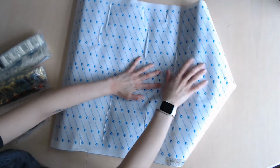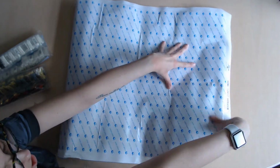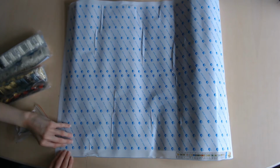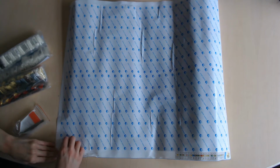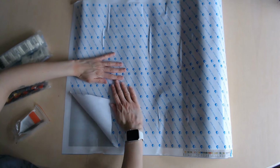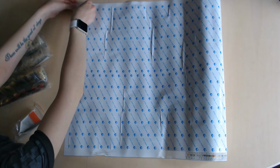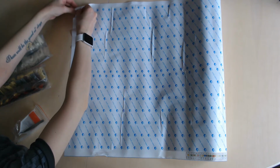Sometimes this happens, and I've heard that you can iron it, but I've also heard people say that if you peel back a bit of the protective covering paper from the corners, it takes the tension away, and then you just push it back again. We'll see if it works. I hope it works, because I don't really feel like ironing this, to be fair. I've never had to do that yet.